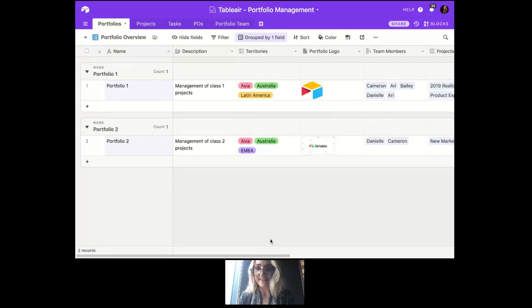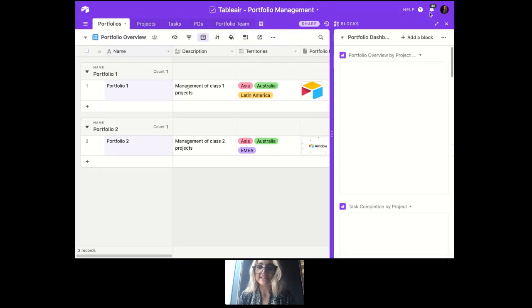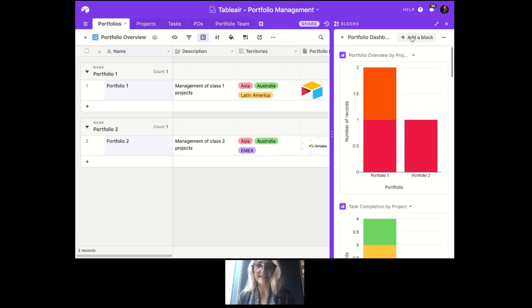So it's very common that for portfolio management, reporting is incredibly important. You want to be able to not only see in a grid view what is happening with all of the portfolios, but also be able to see high-level insights based on all of the portfolios you're managing. And these insights may be delivered to the broader team or even to your exec team. So we are going to use blocks to generate dashboards dynamically that help keep everyone up to date and aligned. You can access the blocks platform in the upper right-hand corner here. And you can even see a full list of available blocks by clicking on this Add a Block button.